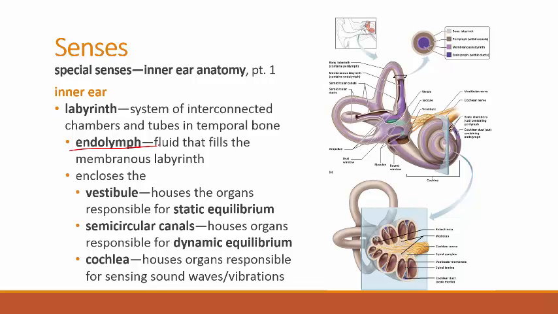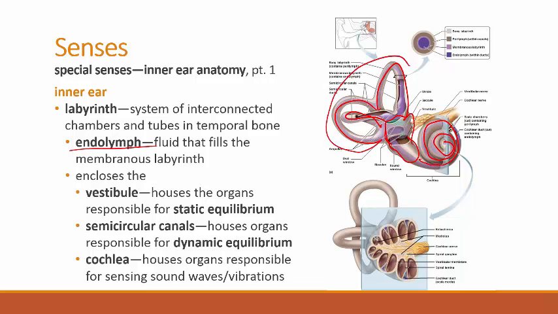So enclosed inside the membranous labyrinth is a region called the vestibule. That's this area here. There's the vestibule. Then there's the semicircular canals. There's 1, 2, and 3. And note that the semicircular canals are all at right angles to each other, so that'll be important to make sense of in a little bit. And then there is the cochlea. So here is the organ for hearing, the cochlea, that portion of the labyrinth.